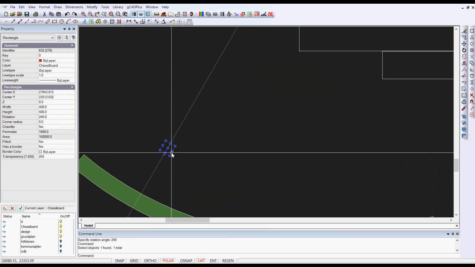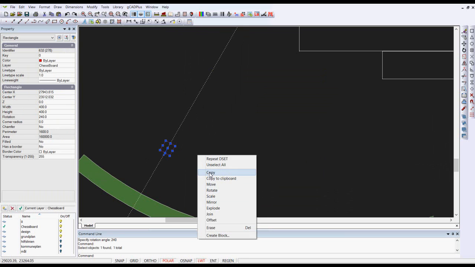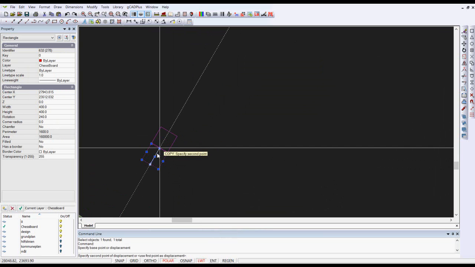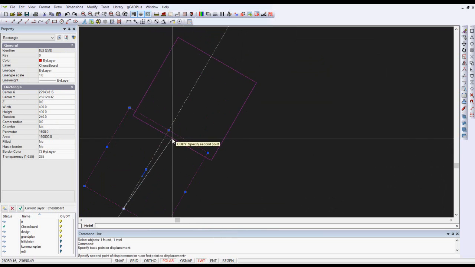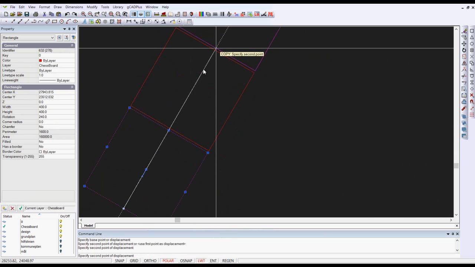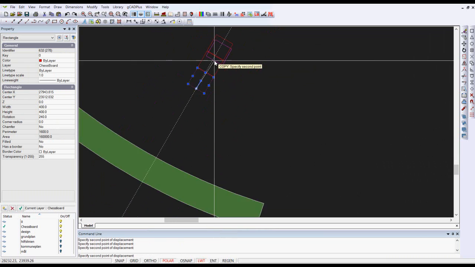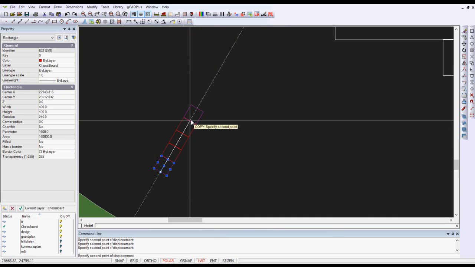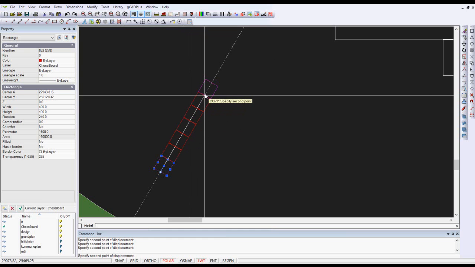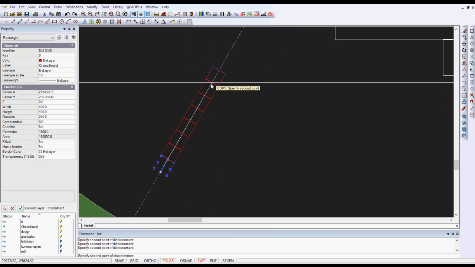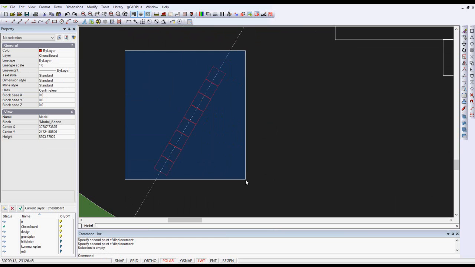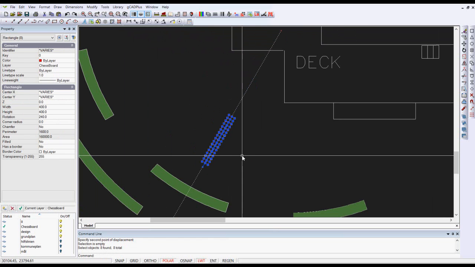What I'll now do is select our paver, I'll copy it, and we're going to copy it from that point there, and as I move in so you can see what's happening, I can simply click and up here and click. So it's very easy indeed, because polar and tracking is on. It's easy to go 1, 2, 3, 4, 5, 6, 7 and 8. So I'll finish there.